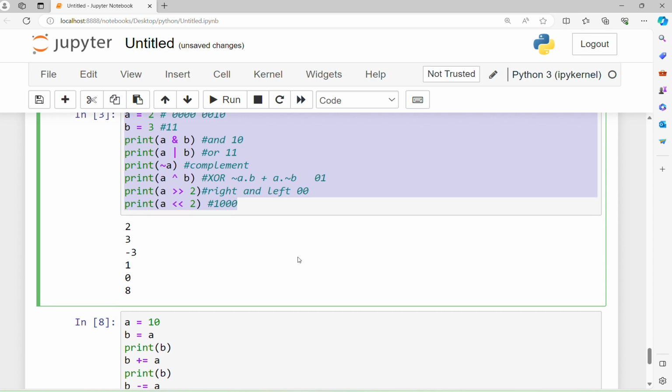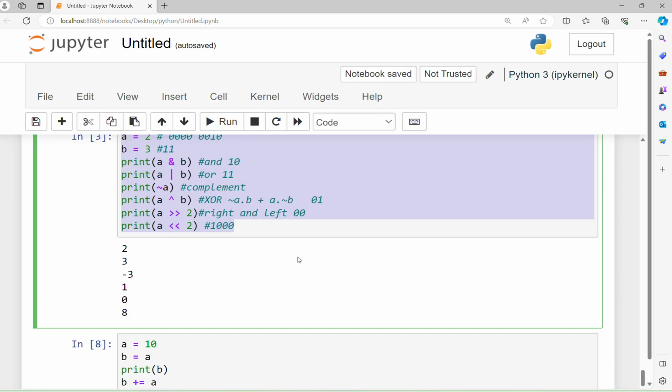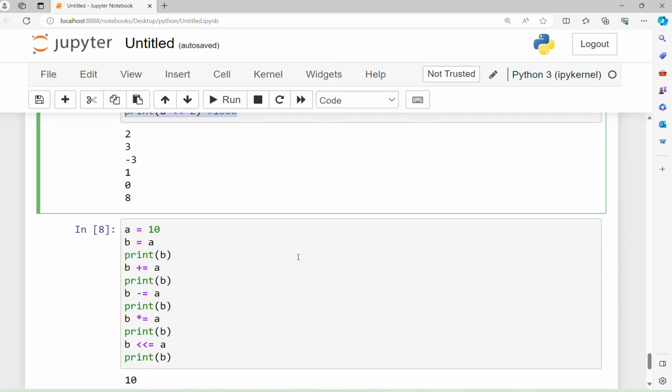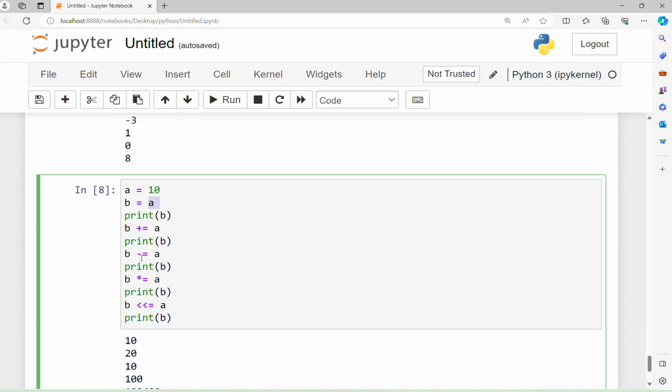Now, when we are working with Python, we have some shorthand assignment operators, and these will help us assign the value based on, let's say, for example, if I write a equals to 10, I want the value to be changed, or I want to reference the value.